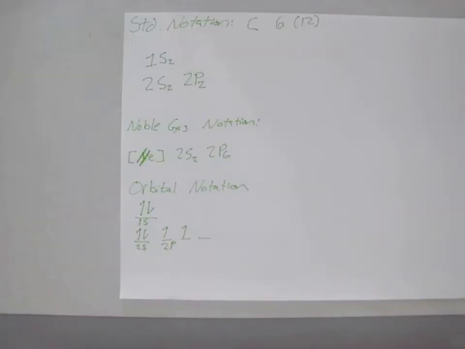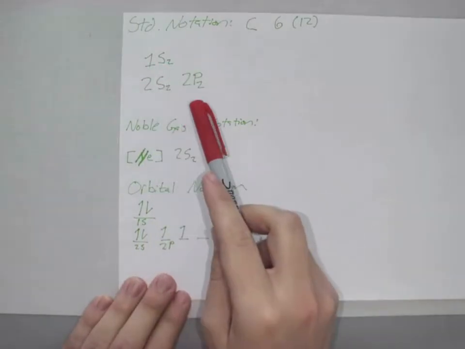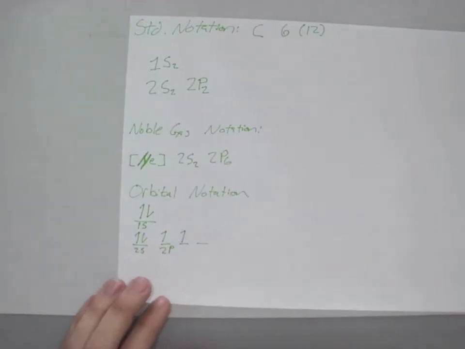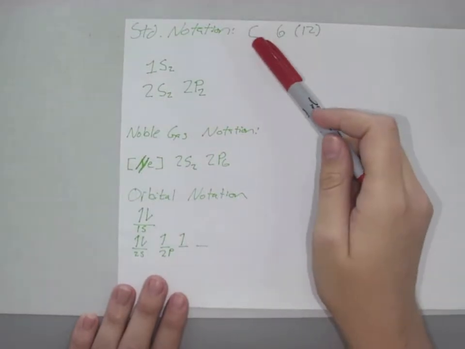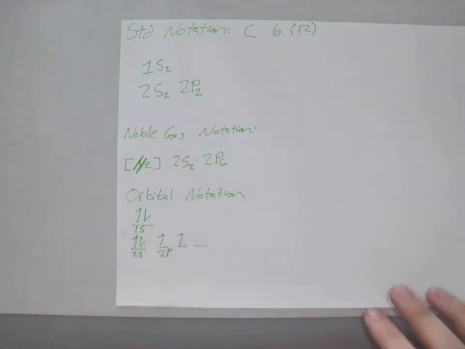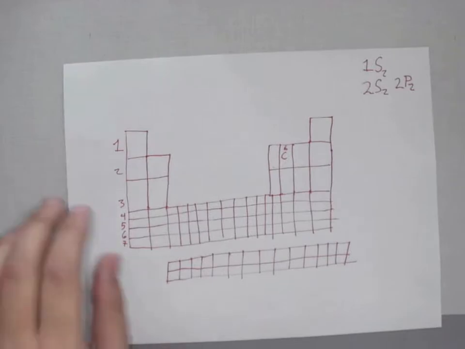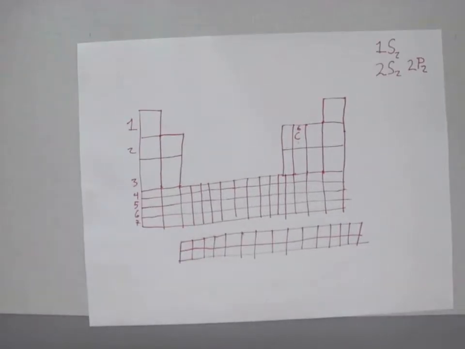So what can we do with these electron configurations? We know how they look, of course, like this, 1s2 and 2p2, whatever, but how are we going to use that to identify different substances, like carbon in this case? Well, what's really cool is we can use the periodic table to be our guide for how we're going to fill this out.